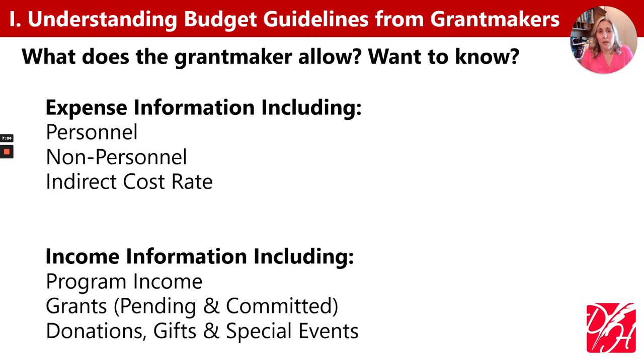Part of why it's important that we know, and are selfish a bit, about our costs first is so that we can translate only the allowable, eligible expenses into the requested column. If we know all of our costs first, then we can follow the directions and guidelines of the grant makers to understand what it is that they are willing to fund. How do they like to see information presented? Do we need to separate personnel from non-personnel? Are there line items that we track for our budget that don't align to their form? Maybe we need to consolidate two or three of ours.